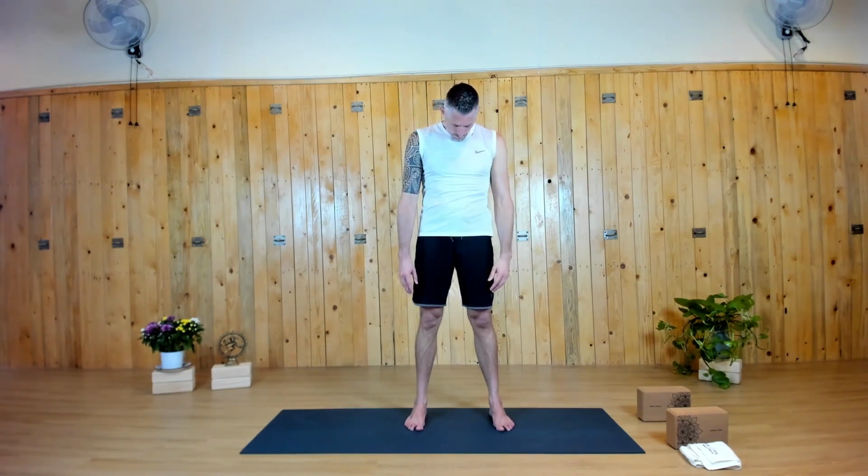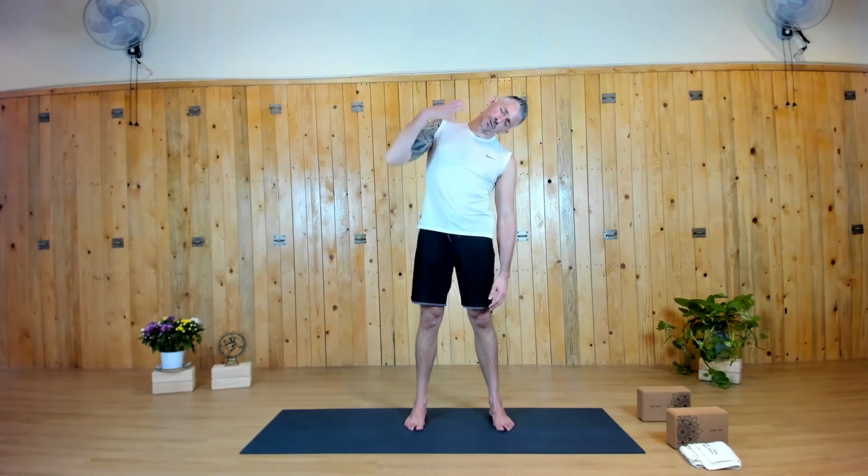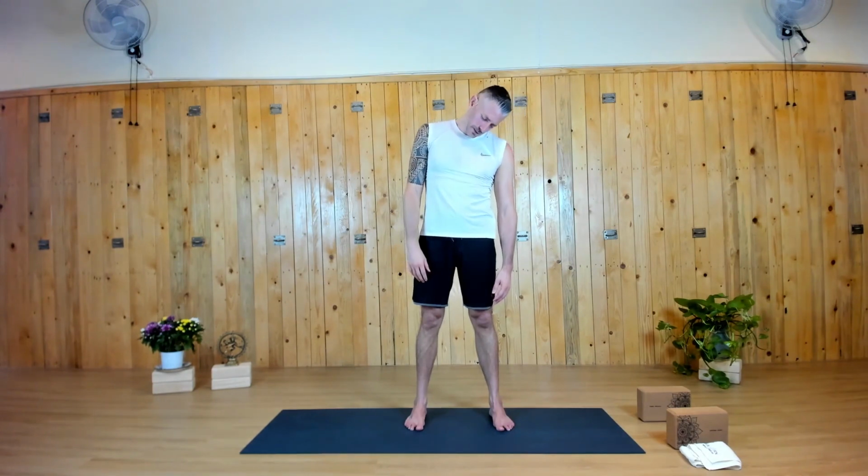And then just like a half circle, you'll bring your chin back down toward your chest. And then go on the opposite side. So left ear toward the left shoulder. Breathe here. Left shoulder is heavy. Right shoulder might even raise a bit. So you release tension on the right side. Good. Come back to center.